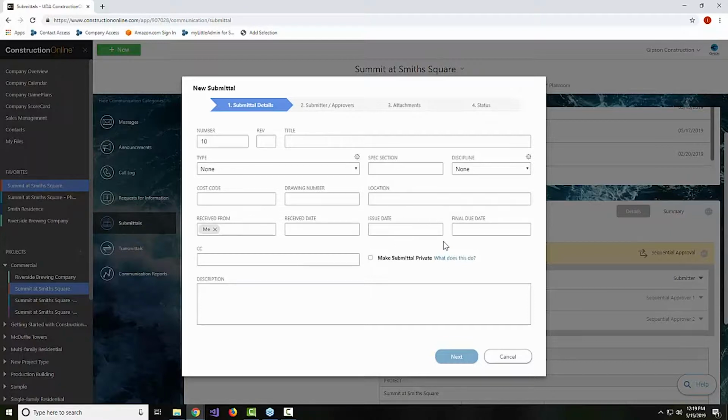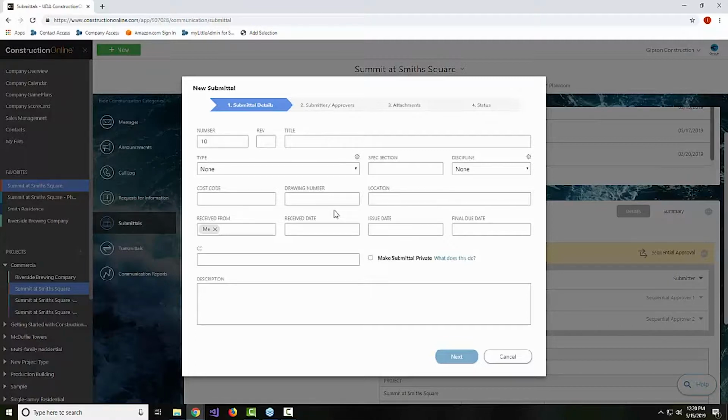Dates are probably the most important aspect of this. They're crucial because we need to track when we started receiving the details for this, when we issued the submittal, and the final due date for that submittal, because in this case, anything that goes past that due date has an adverse impact on the job. And our goal is to never ever let that happen. We have that control, so here we're going to take advantage of it. That's right.